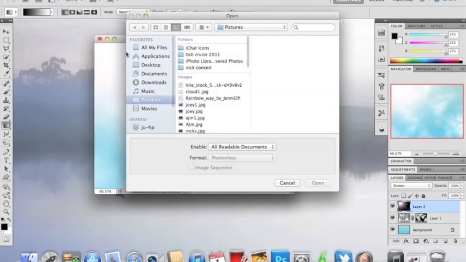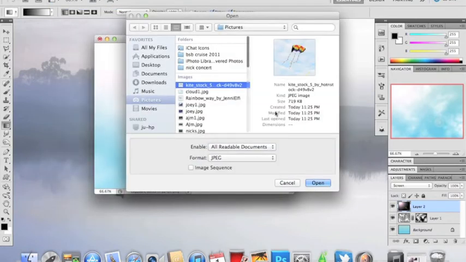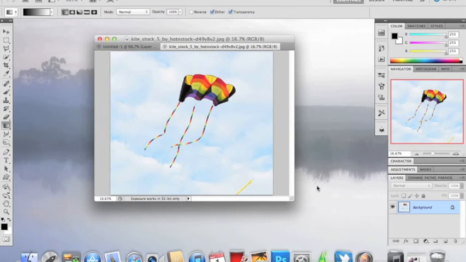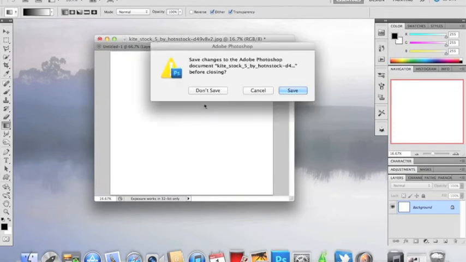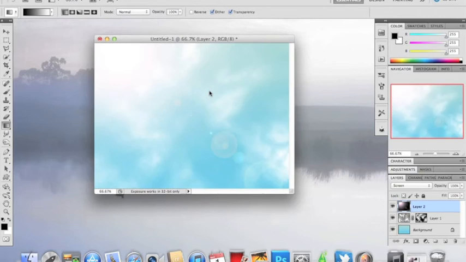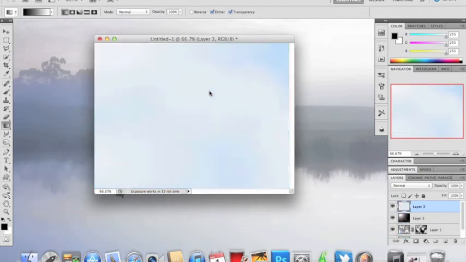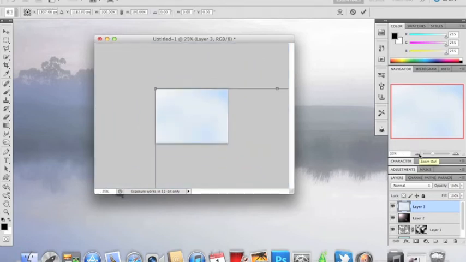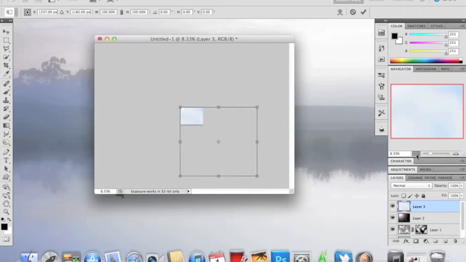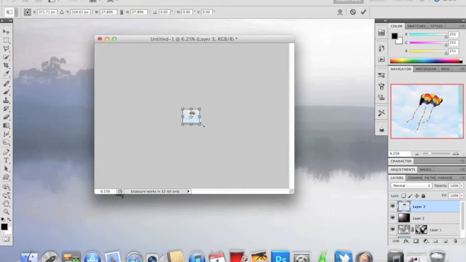So I'm going to open my stock I have here. I have two kites. I think this is very appropriate, putting a kite in the sky, don't you? So Command A, X, and I don't need that anymore. So I want to save it. And then above layer 2, just paste it in there. Now, mind you, it's going to be a little big depending on your stock footage. You can use any stock footage you'd like of a kite, or you can just leave it there. I don't really care. It's up to you. My stock footage is quite large, so I'm going to resize that, as you saw.